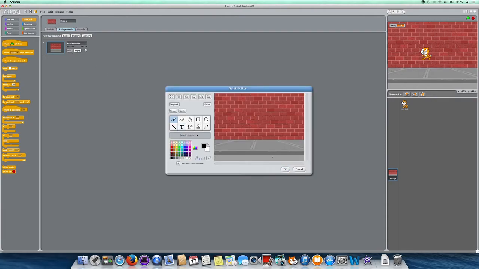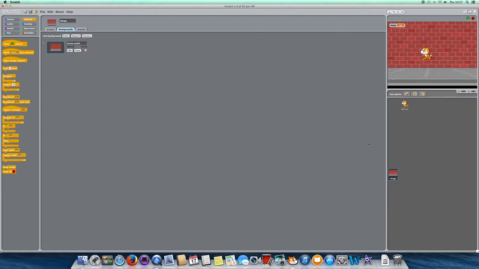We just want to put a line across the floor. If we just do a block of black like that, and just stretch that across, and if you click OK, what we can do now is just give him a base to jump from. Yeah, and the black will do that.